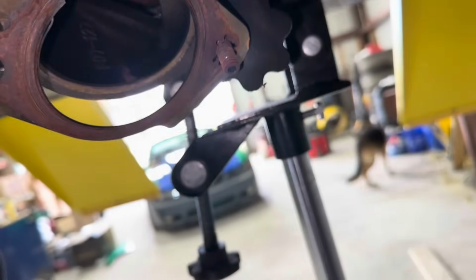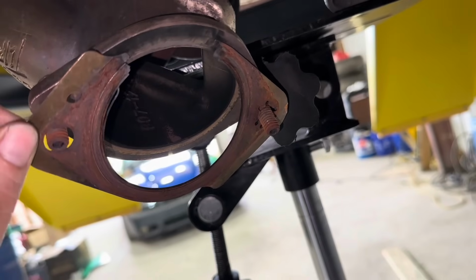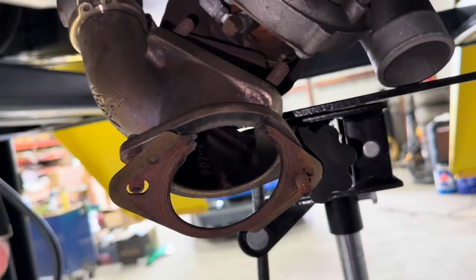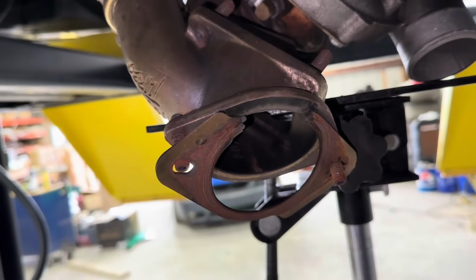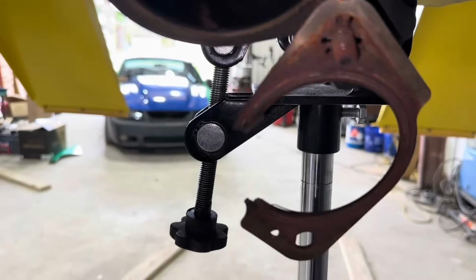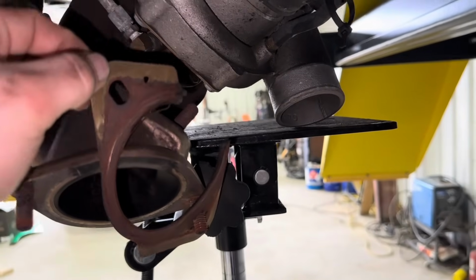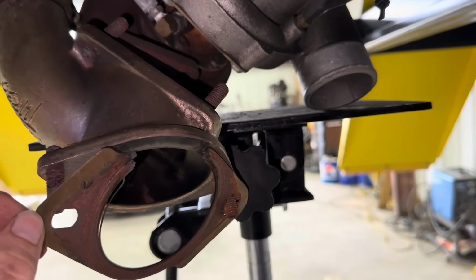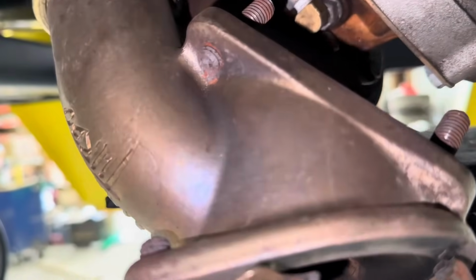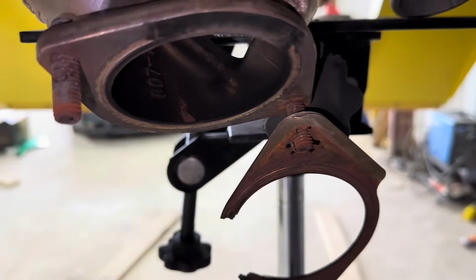I talked to John Urist on the phone. He said these gaskets don't normally leak, and I'm like, yeah. And this is just a stock Mustang gasket that goes between the manifolds and the rest of the exhaust. So, as you can see, we sent it a little too hard, bud. Just kidding. Probably got hot, hot flames, whatever, and just blew that thing apart. I think we should be fine to go ahead and put a new Ford OEM gasket right in that place.